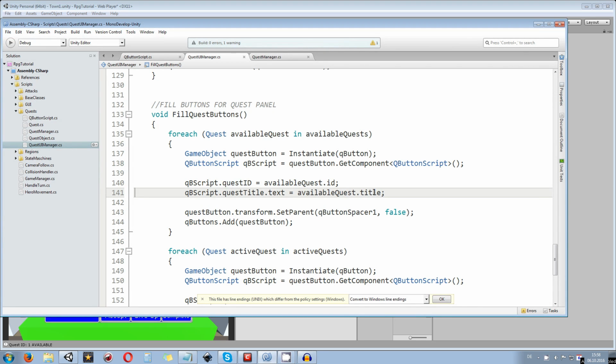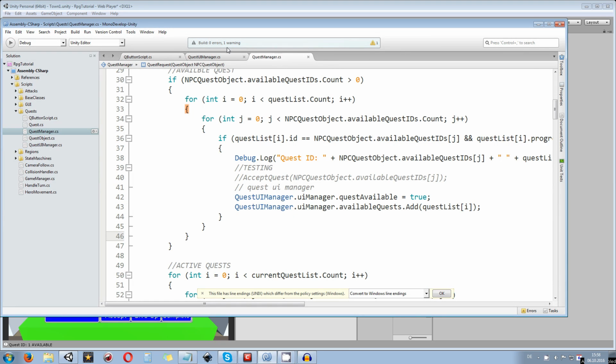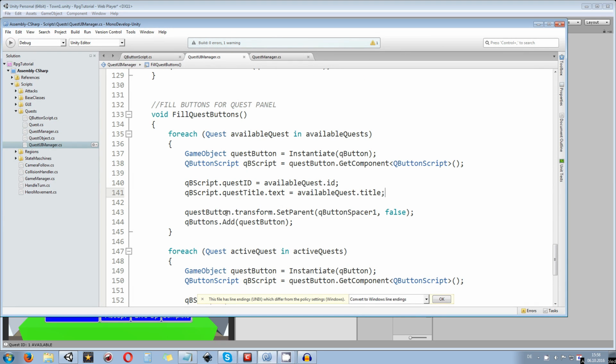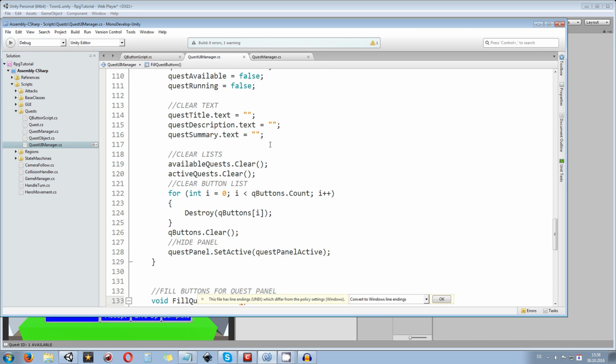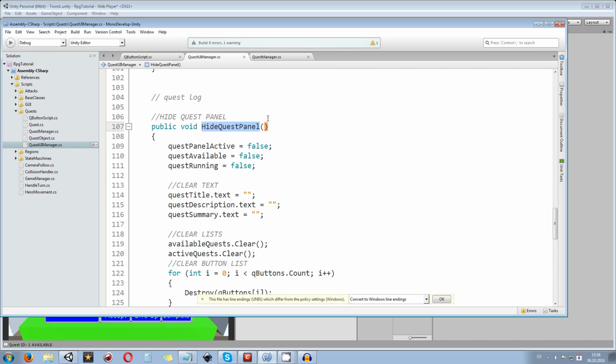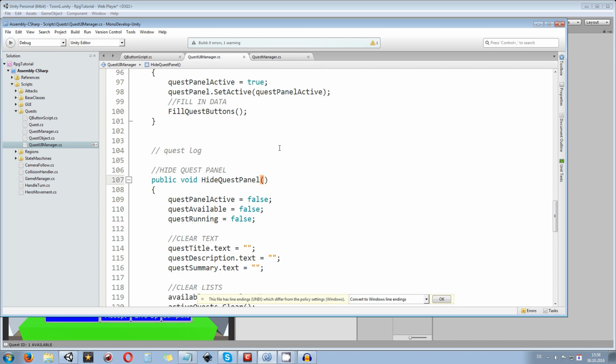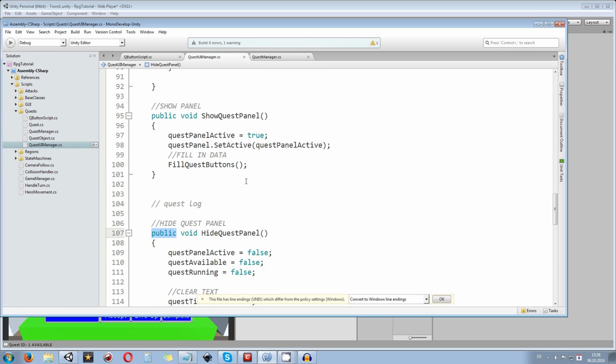So where we left off is with that small fix, where our quest button text couldn't get applied, and we fixed that in the last few minutes of the last video. So we can fill in all the quest buttons at that particular moment, and we can also hide that panel in here. And since it's public, we could also go in and use any button and hide the panel on button press, or when we are accepting a quest, or completing a quest, or when we're just closing it.